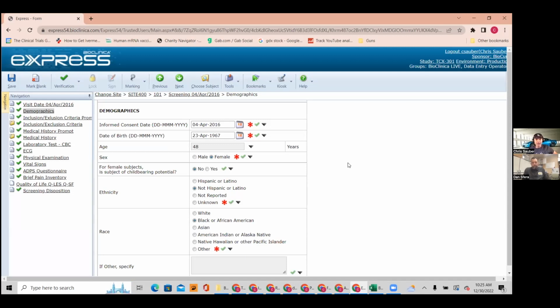So if you have access to EDC and the EDC shows you, I think this is a good way to make sure everything that you need to capture in your source is reflected in your source, right? You just compare everything in your source to the visits here. And as Dan said, if the EDC isn't available, then you'll have to go through the guidelines. You're going to have to find another avenue, which is your CRA.